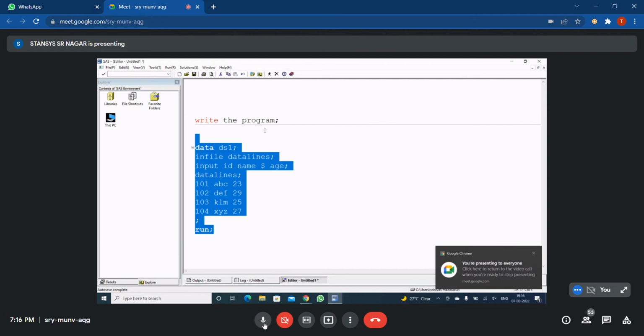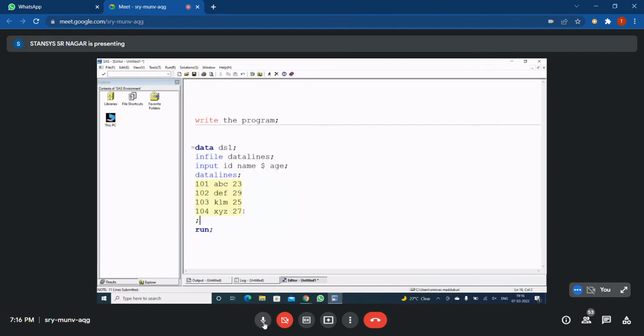Now I'm selecting this program and executing it. As soon as I execute this one, we are going to have a data set called DS1. By the way, after the end of the data, if you want, you can also specify a semicolon. This semicolon is not mandatory. Without the semicolon, you can write only run. But if you write a semicolon and then run, this is a more appropriate way of closing the program when we have in-stream data. So after all the data lines are over, you can specify a simple semicolon, then run semicolon.